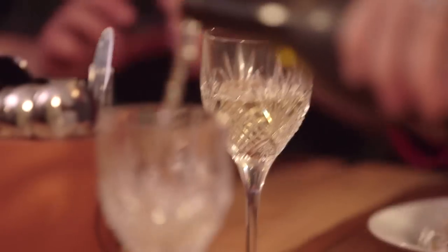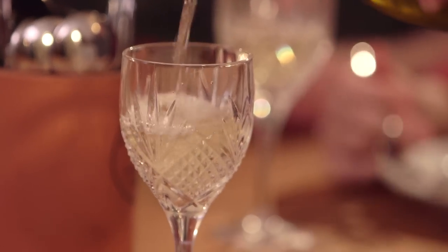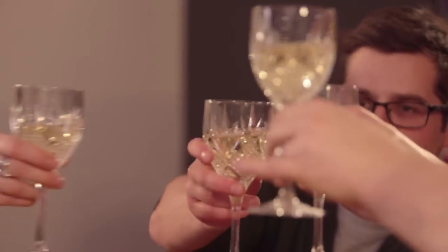What are we drinking this evening? This is a French Sancerre to go with our French fish and scallop pie. Cheers. Oh, proper crystal one.